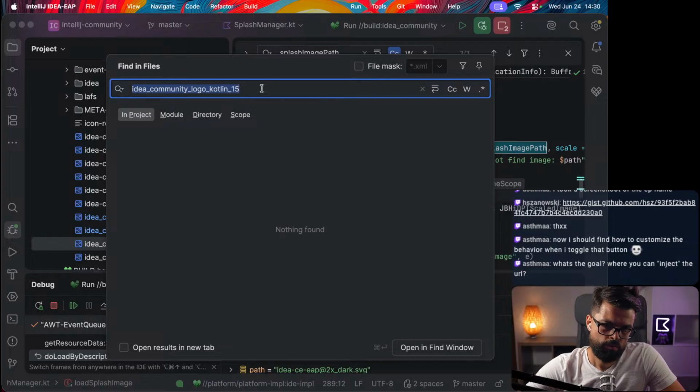So probably this file is available in the community distribution and this repo, but the code responsible for loading it is not there.